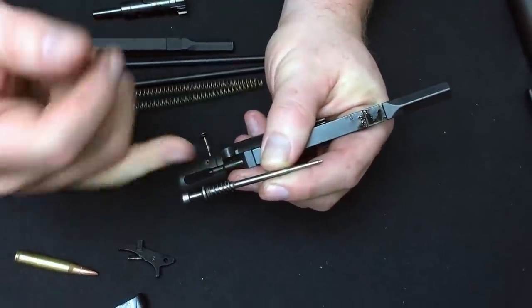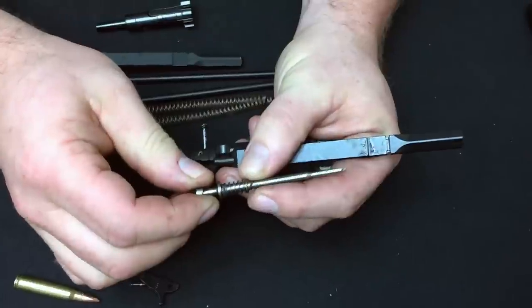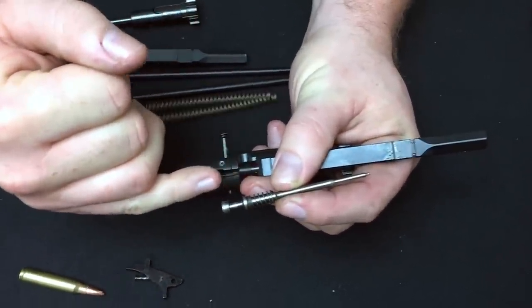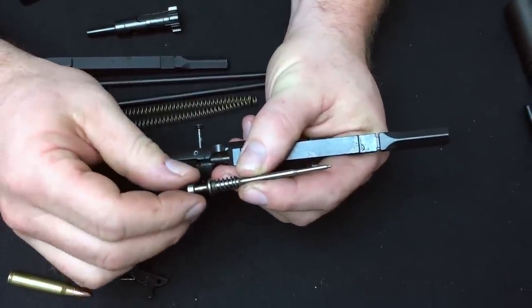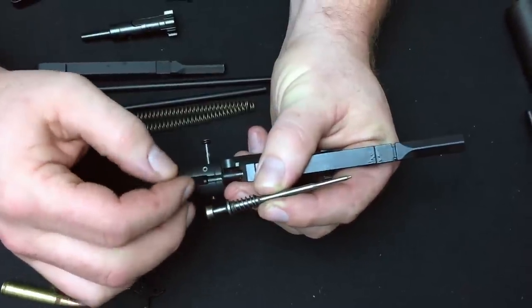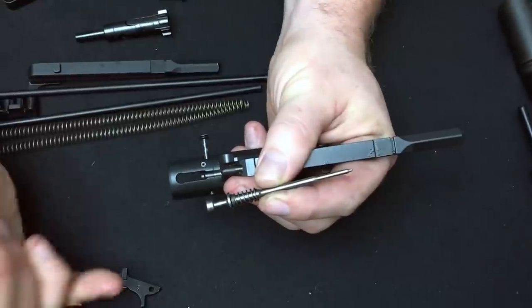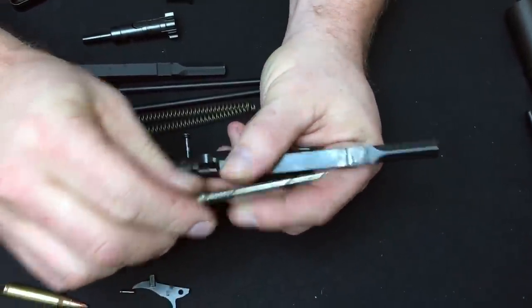One, it protects against all the inertia for pushing it forward. But more importantly, when the bolt starts to move rearward and the hammer starts to move backward, this re-engages with the safety. And what that does is lock it in place so it cannot move during the cycle of operations. The only way that this will ever be able to move forward to strike that primer is once the hammer hits and releases the firing pin safety. So that's what your spring is there for.